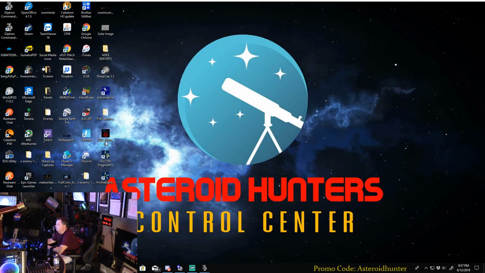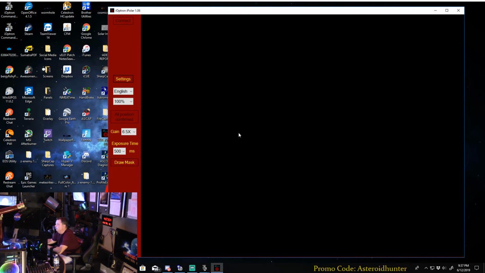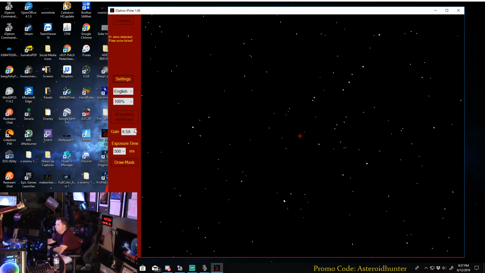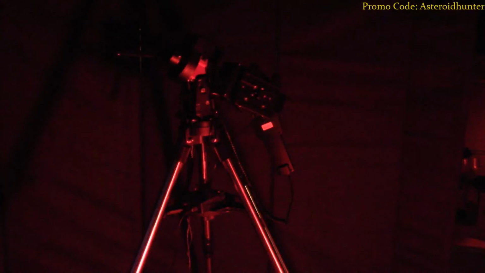So I'll restart this and hit connect, and it will remember all of my initializations because it says all positions confirmed, and there's my red dot. I'll go outside and put the mount straight up.